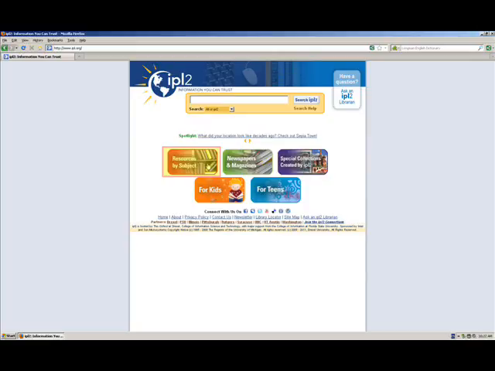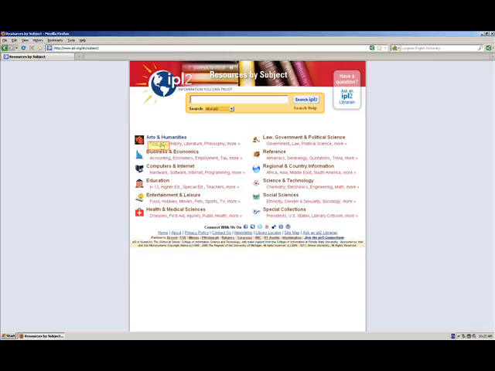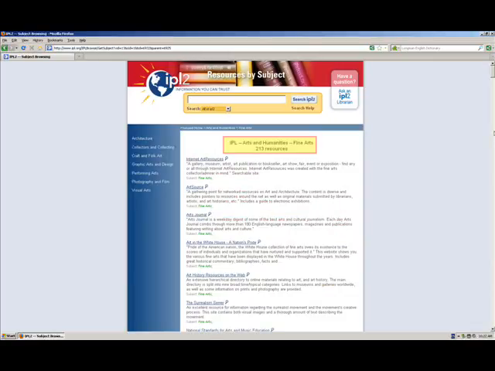The subject home for fine arts can be found through Resources by Subject, under the section Arts and Humanities, Fine Arts. The Fine Arts main page contains links to a variety of resources from the subcategories of architecture, collectors and collecting, craft and folk art, graphic arts and design, performing arts, photography, and film and visual arts. You can browse the links at the main level of the Fine Arts page or delve deeper into the subject categories. Alternatively, you can search for a term using the Search IPL2 search bar, which is located at the top of all IPL2 subject category pages.